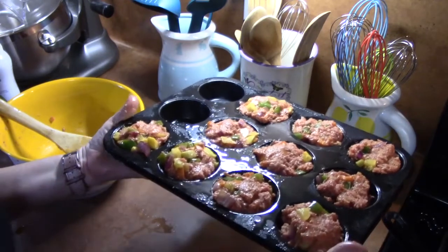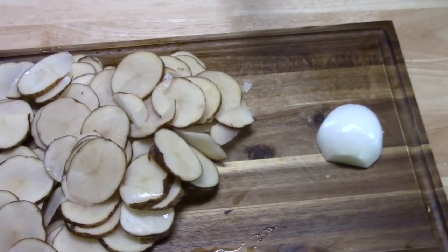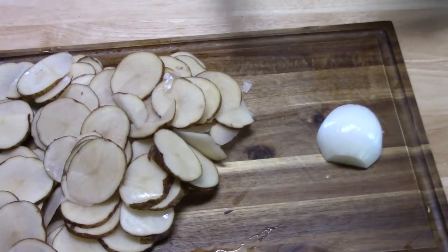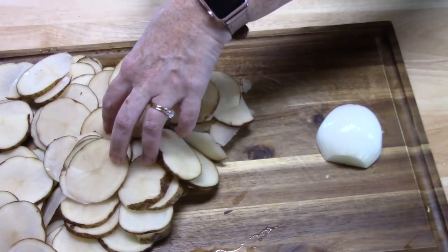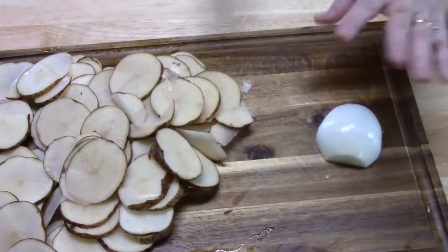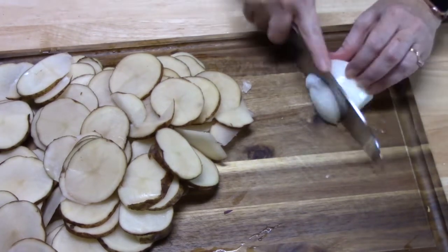35 minutes. Alright, so while my meatloaves are in the oven, I'm going to go ahead now and start preparing. We're going to be making some fried country potatoes with some onions. So we're going to go ahead and start heating up some oil in the cast iron skillet, and then we're going to add our potatoes and onions and then season them up.